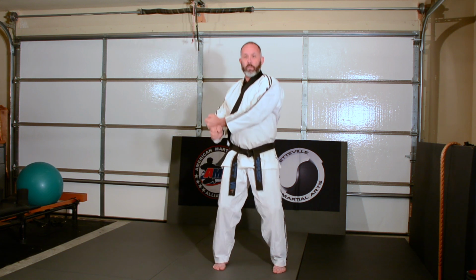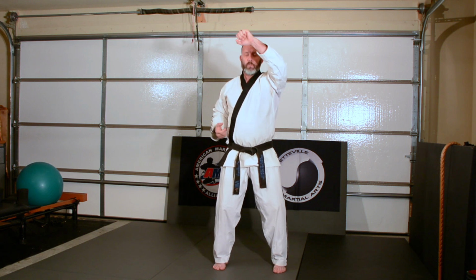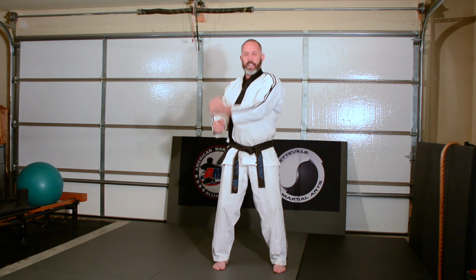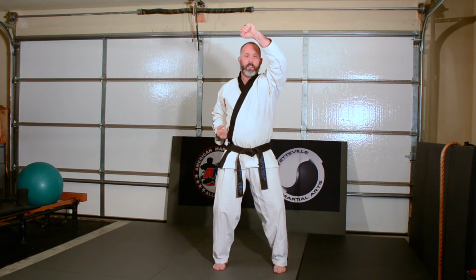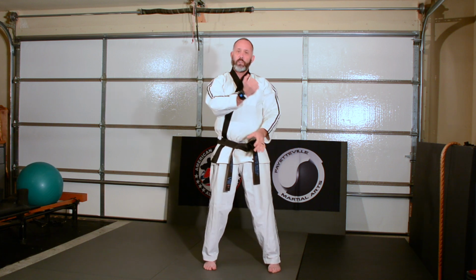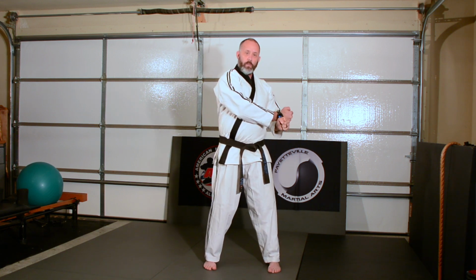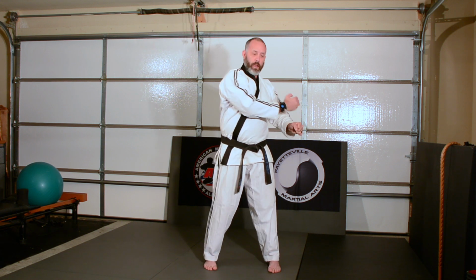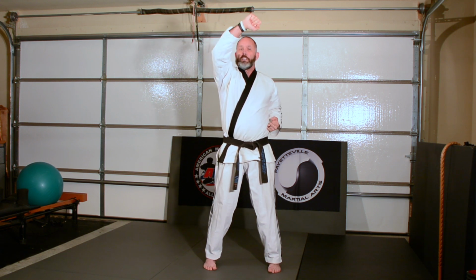Ready, down, up, down. Ready, down, up, down. All right, let's practice on the other side. So again, the basic motion is the right hand is going to be on top of the left hand. The arms are going to be out away from the body, about floating rib level, and just come up from there. So from the chamber up to the block.